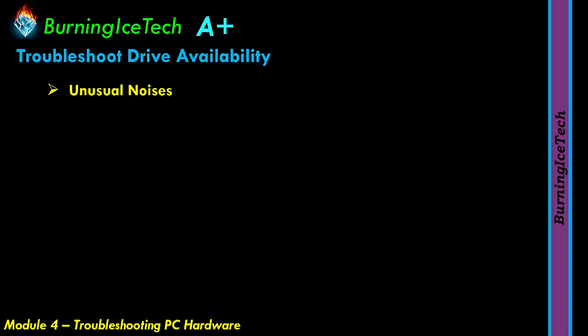Other things, folks, you can use to troubleshoot drive availability is the light emitting diode status indicator. Something we did mention before in this module already. CompTIA is just repeating themselves a lot here. That's the little light you'll see in the front of the case that's supposed to flicker if the hard drive is active. Like I said, I don't rely on that because it could be that the light is just not plugged in. It could be that it's blown, which is very unlikely.